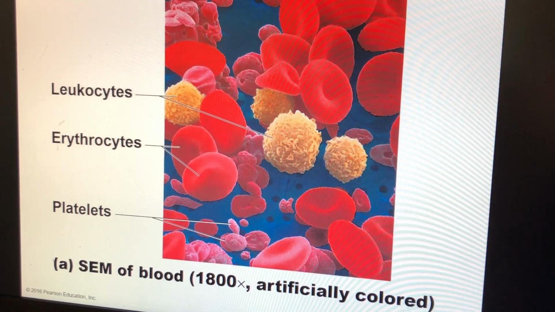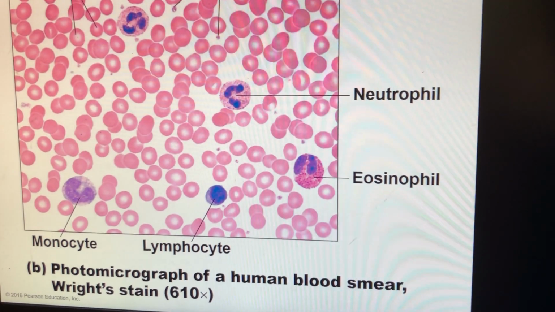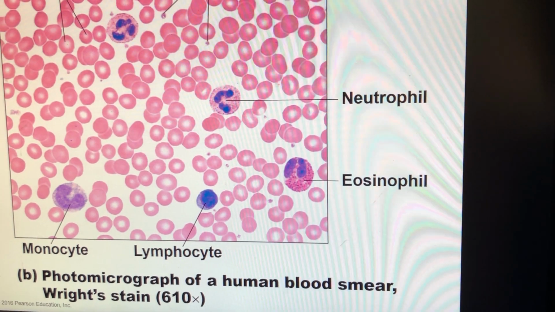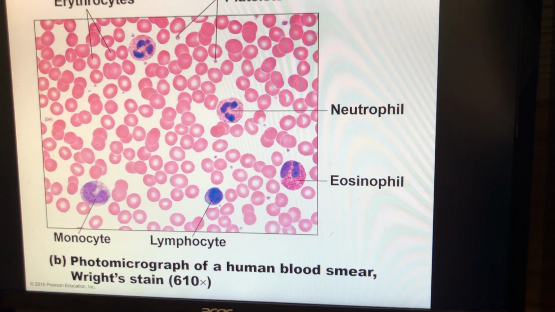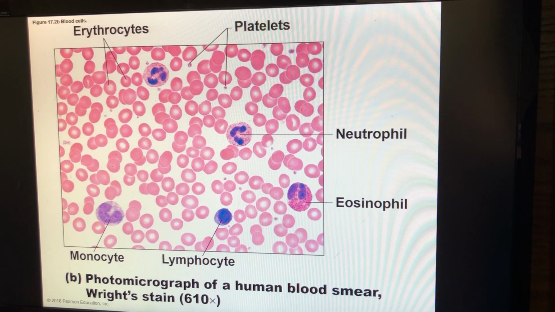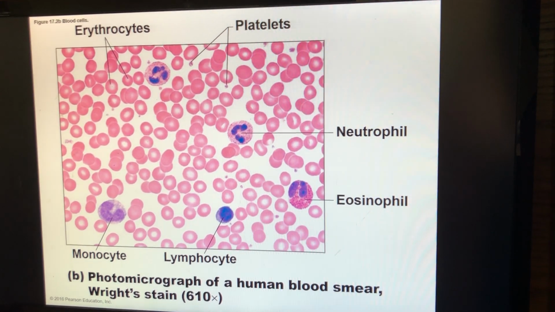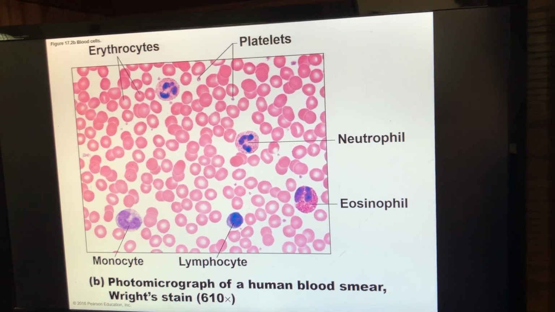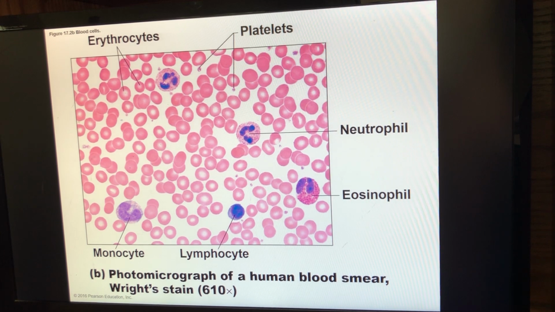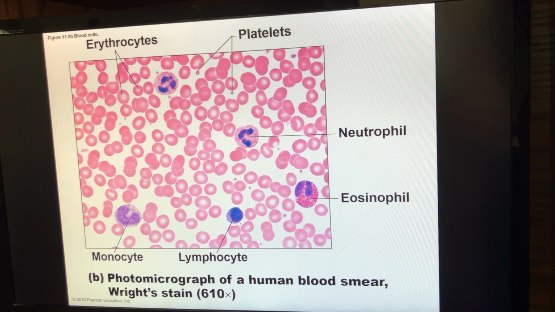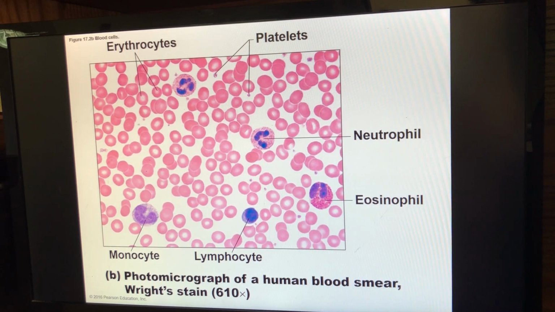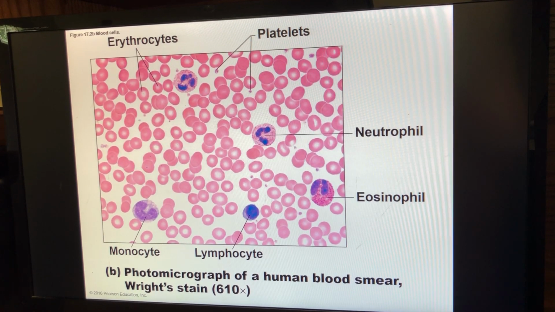So the blood, as you look at it, and here is a photomicrograph of red blood cells. They're the red things in the background, and also the white blood cells that don't really look white, but they're not the red blood cells. So what you would do with this is be able to identify the red blood cells, and the reason why it's important is because it gives you a relationship as to the size. The background red blood cells are going to indicate what size the white blood cells are.